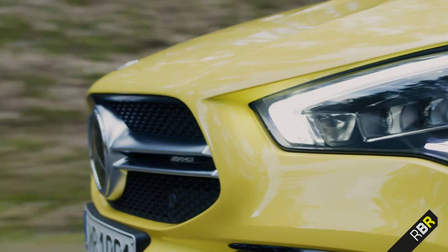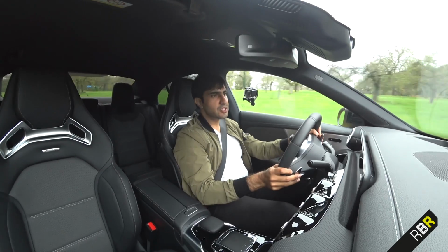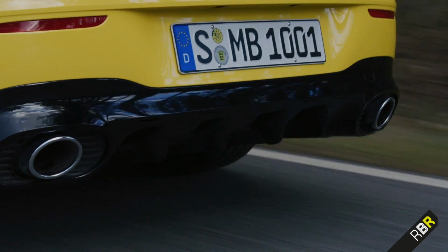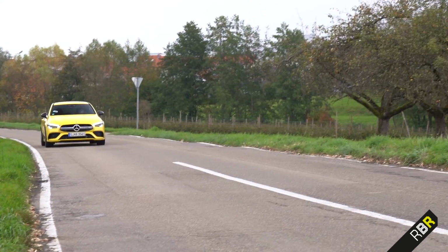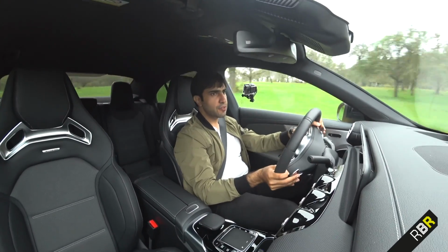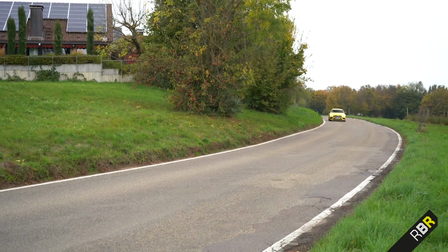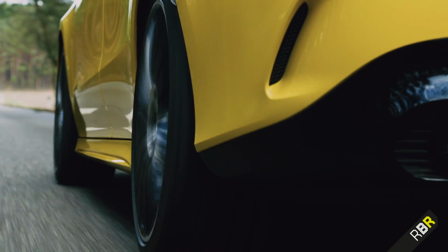It's my pick of the bunch, I think, out of all of the entry-level 35 AMGs. It's got the looks, it's got more sound than you get currently out of the CLA45S, but in a package that is just as rewarding. I mean, all of this, it's just like the CLA45S. I think where you get the benefit of the 45S is where the power begins to fade out in the 35 because of the amount of horsepower it has versus the 45S. You get that huge boost out of that 421 horsepower beast, and of course the car is that much more dynamic.